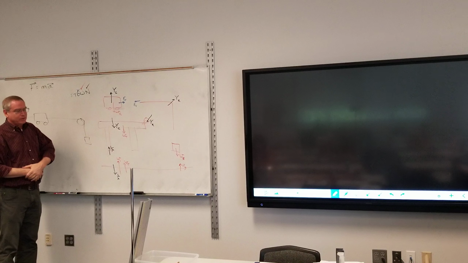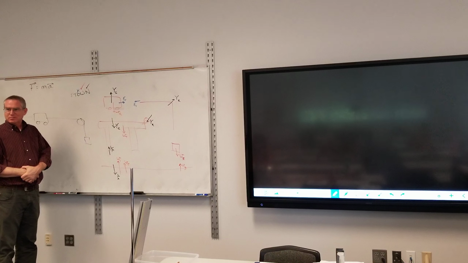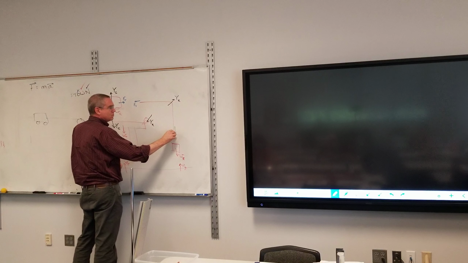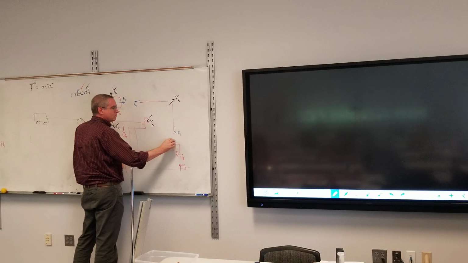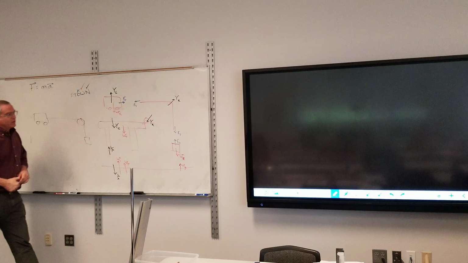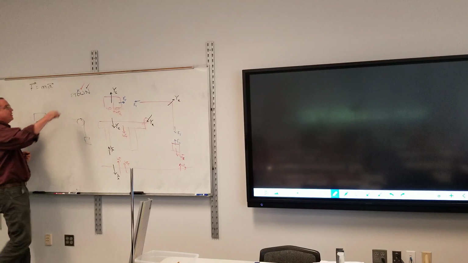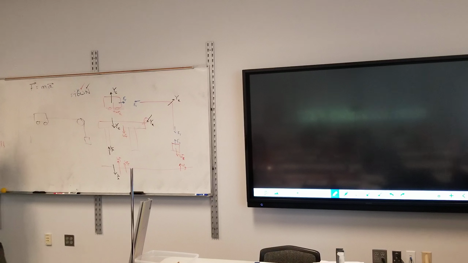What about at the other end? The rope towards the box and the box towards the rope. And since it's an ideal rope, the tension is the same throughout. So I don't need a subscript there. Tension done.